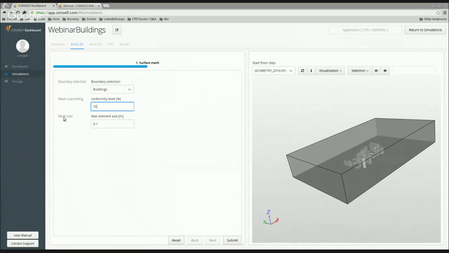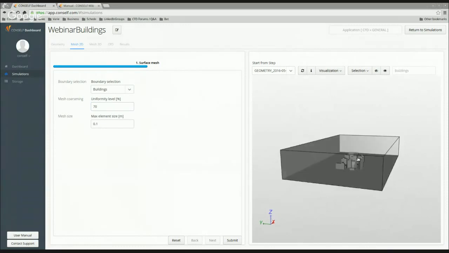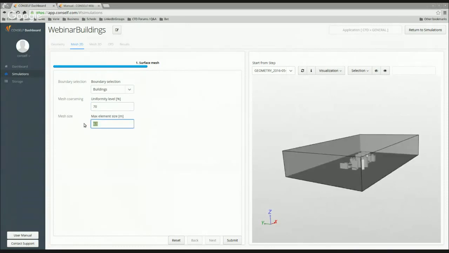Then we have to specify the mesh size. So this is basically the characteristic length of our surface element, that is a triangle. And we saw that our buildings are 75 meters tall, so 1 meter can be good enough for the buildings. For all other boundaries that are the bounding box, 5 meters can work too, since the bounding box is quite a bit bigger with respect to the buildings. So 5 meters is okay. You have to specify this value for every boundary.